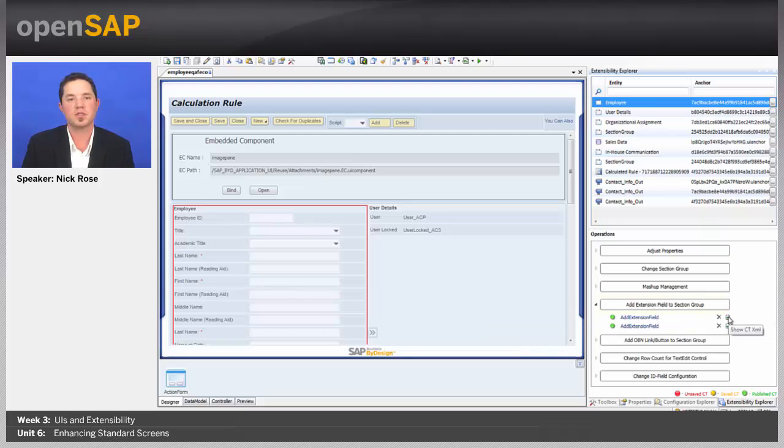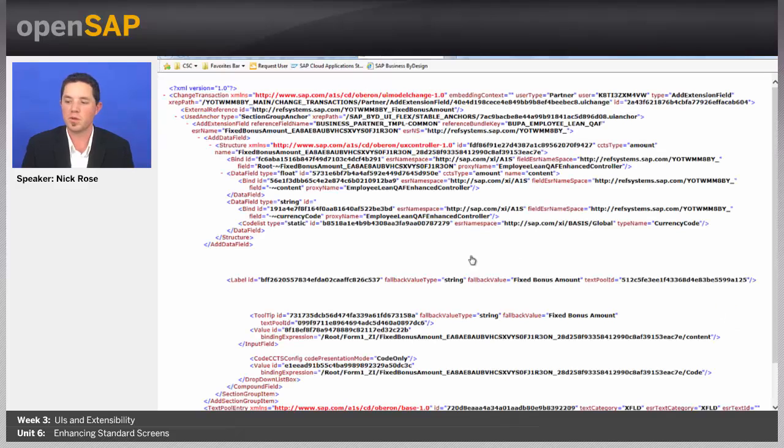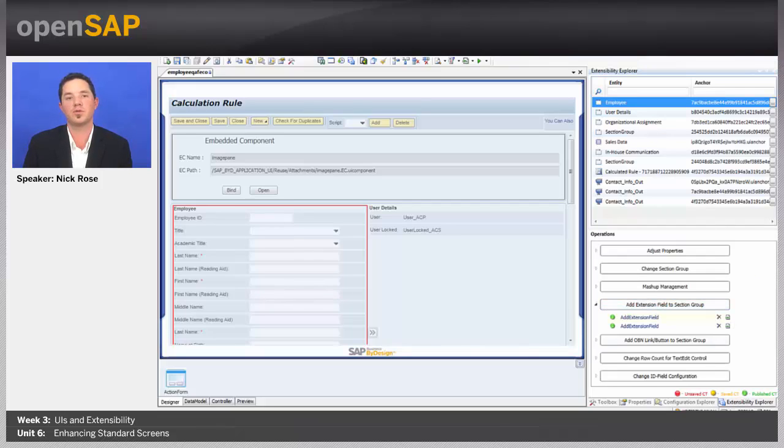But if I open this XML file, it's going to show me some information. So I can see here that, okay, this was fixed bonus amount. I can usually find the name somewhere in here. So for example, if I wanted to remove it, I could do that. I could hit this little delete, and it would delete that, and that's how I could take my change out of the standard floor plan, basically remove the extension that I did to this floor plan. And this happens for any of the operations that are in here.